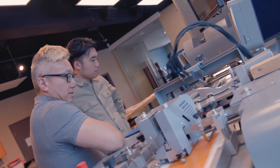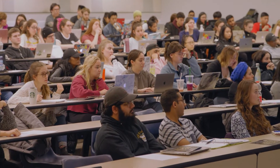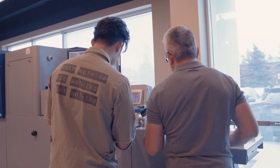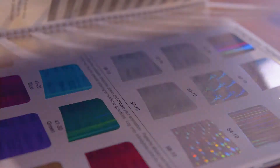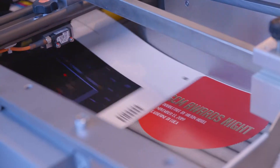We have industry giving us equipment and software to help us with technology, and we have great partnerships like the one with Konica Minolta, where our students get to use leading-edge technology — in this case particularly with digital print and print embellishment. It gives our students real hands-on experience in order to produce something that is then going to be used by lots of different people.